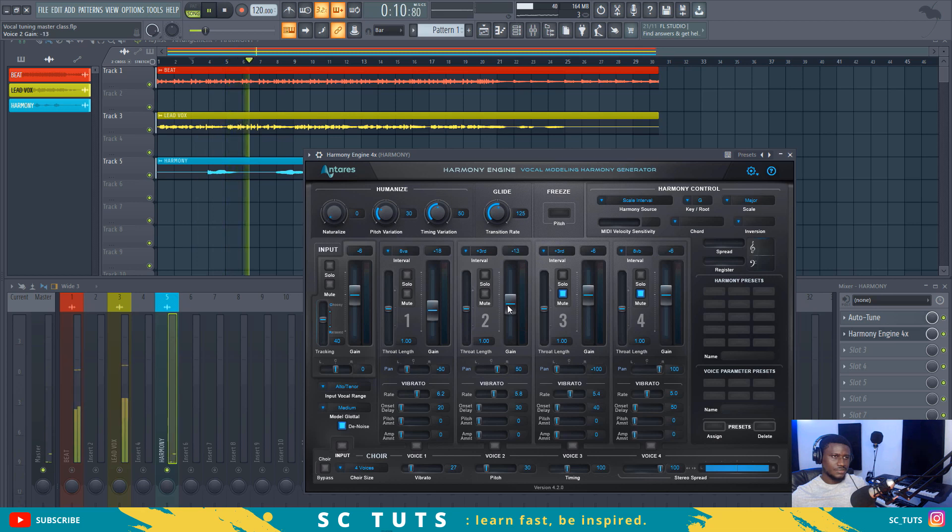Let me turn this fifth into a third and see — that sounds nice. Alright, so let me turn on this bass here because this is a lower octave. I can adjust the loudness, and I can also pan here. You see this pan — I can adjust it. I want the bass to be in the middle.